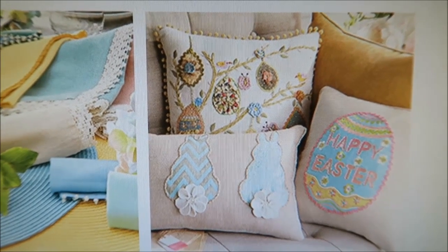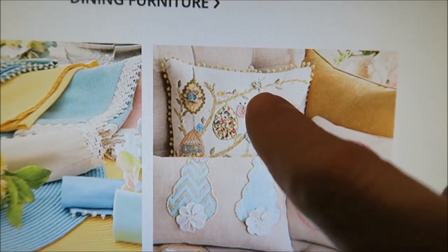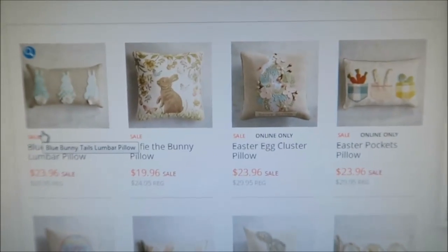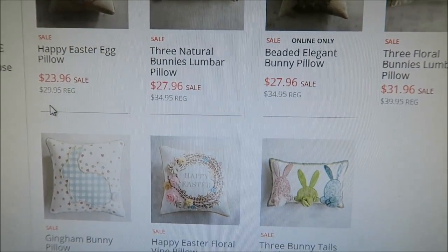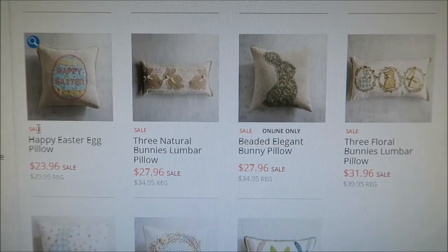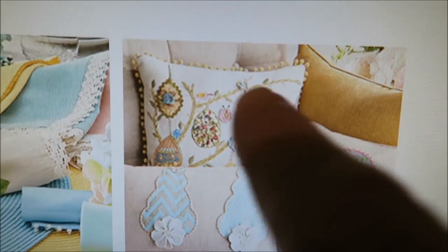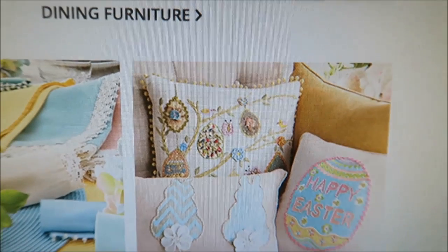This is killing me. Pier 1 sent me this email about the sale they're having, like 20% off their pillows. You see this Easter pillow? I absolutely love that. I think that is beautiful, and I would love to see it on their website. However, they do not have it on their website. Literally, the pillow is not here. I have looked not only at their Easter pillows, I have looked at their regular pillows. They do not have that pillow anywhere, and I cannot find it. I've done a Google image search for an Easter egg pillow, and can't find it. So if you all see that pillow somewhere, please let me know, because I really do love that pillow. It's just beautiful. You can tell that there are raised sections, and there's this edging.